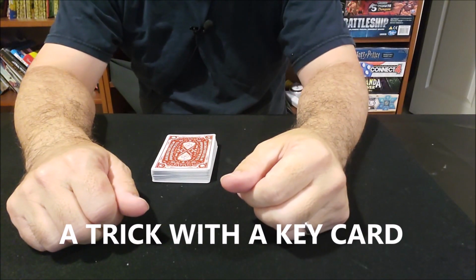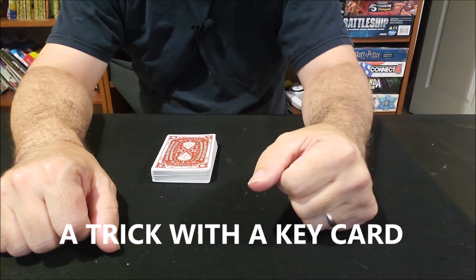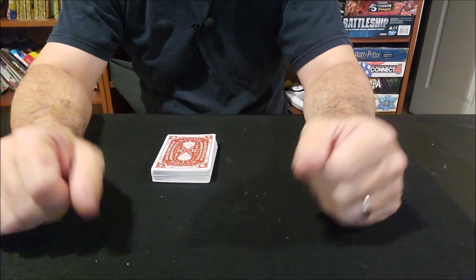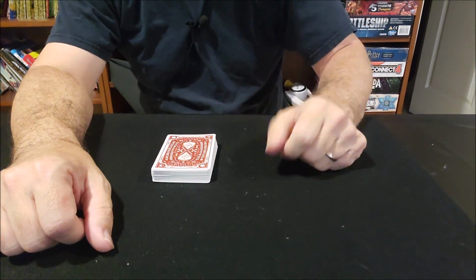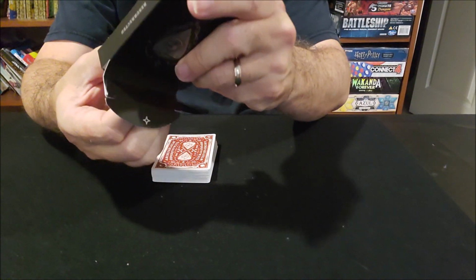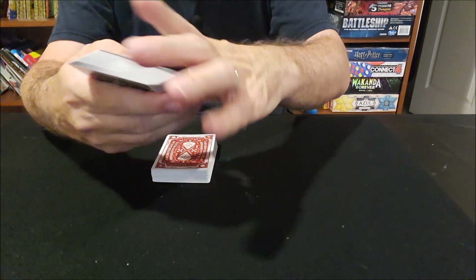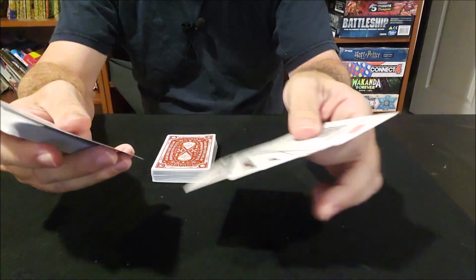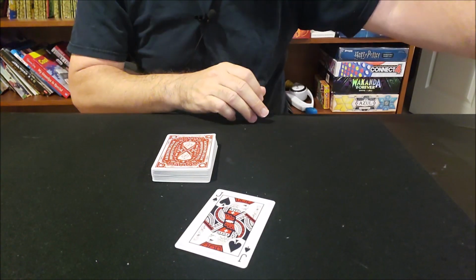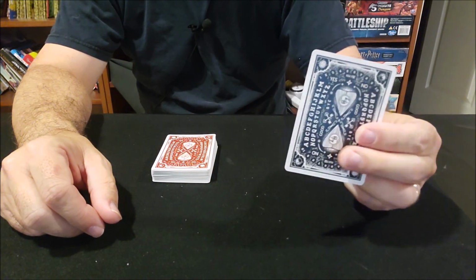Okay, so let's talk about a trick that you can do with the key card. Now, obviously, you're not going to be able to see my marks, right? From way over there, my marks will be too small. You won't be able to see it. So I'm going to grab my Jack of Spades from another deck of a different color. And that will allow you to see this a little bit better, okay? So here's my key card. It's my Jack of Spades.